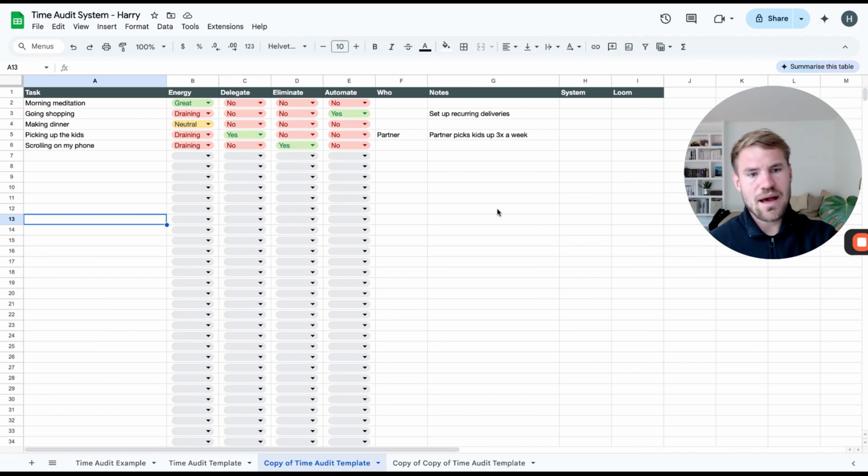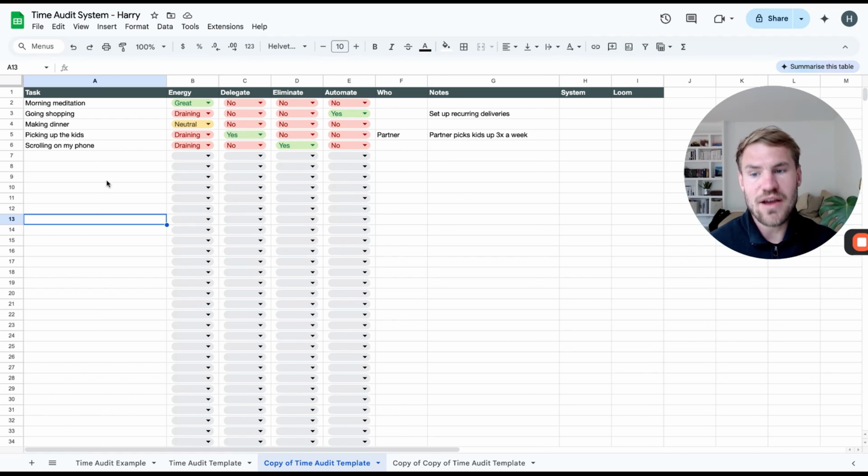So it's all about going through and identifying the things that are draining and then what we can do about them. So picking up the kids, for example, again, something that can't be eliminated. The kids need to be picked up. Can't really be automated. It's not a kind of tool. But maybe it could be delegated. So maybe in this case, your partner, maybe a friend, or your mother, somebody like that, you could delegate that activity to them. Maybe they'd be happy to do that, especially if you ask them and say, "Look, this allows me more time and energy to then focus on things that matter."